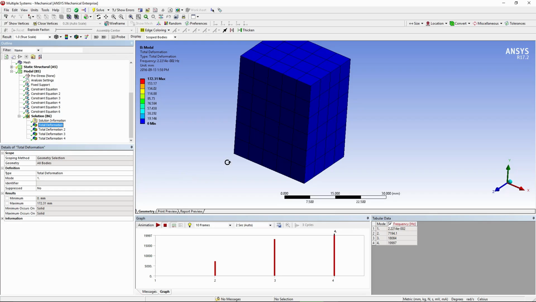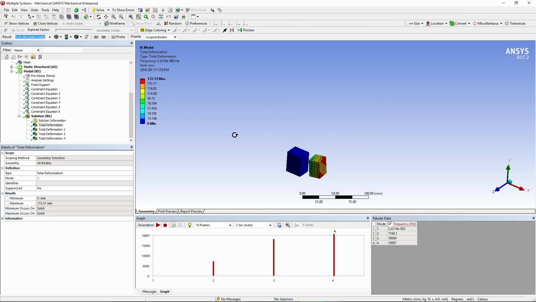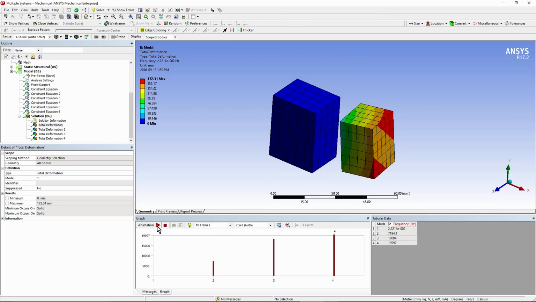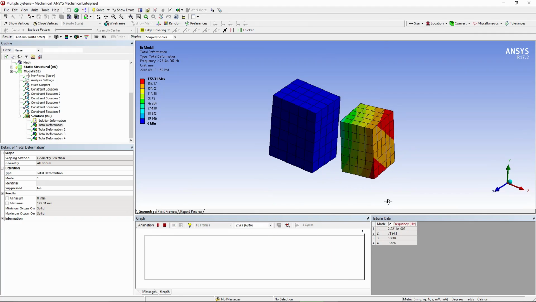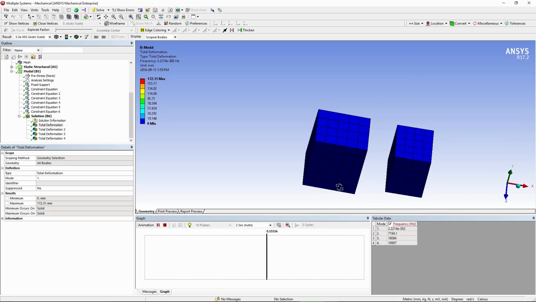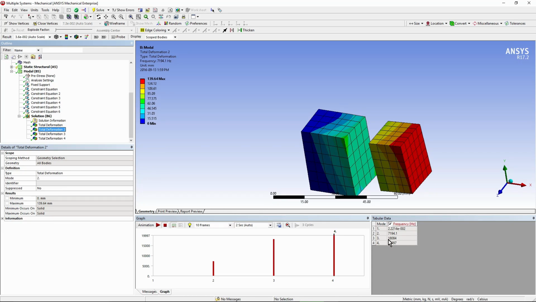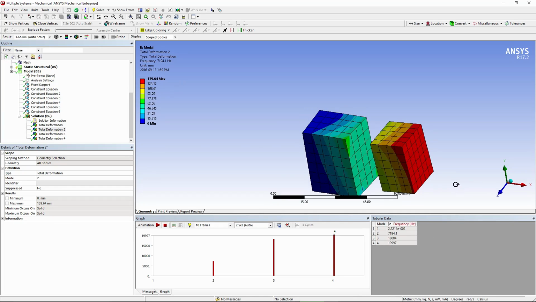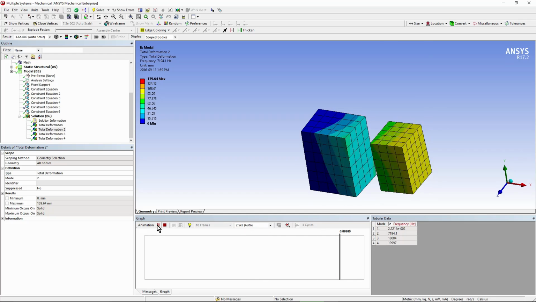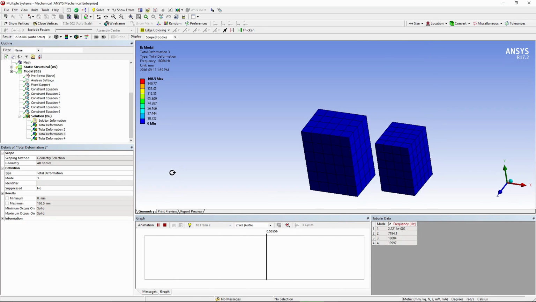Because of that revolute joint-like behavior, I do have a virtually zero frequency. If I scale that displacement auto-scaled, now I can go in and I can observe the behavior if I animate that zeroth mode. And what we're seeing here is a movement around that oriented y-axis. The y-axis that we see here in green. The other modes are at higher frequencies. Here's one at 7194 Hz, and we can see how it vibrates if we animate. And a higher frequency still involves a torsional deformation.